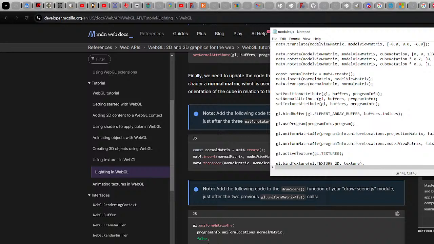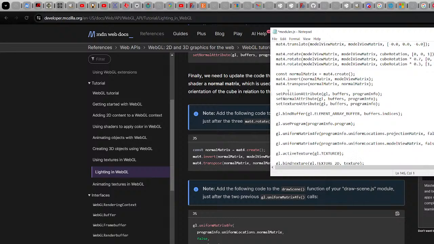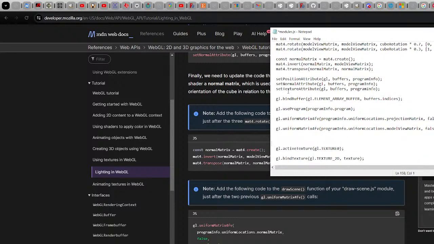After that, I should do a... Okay, so instead of the projection matrix, the model view matrix, now I'm doing the same thing with the normal.